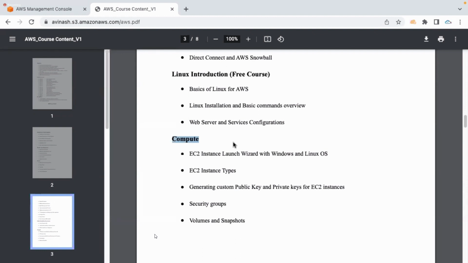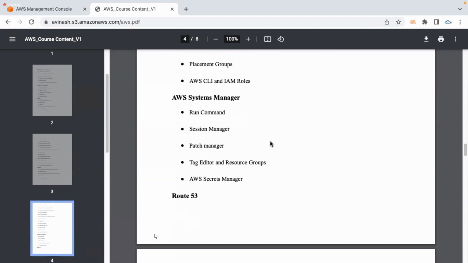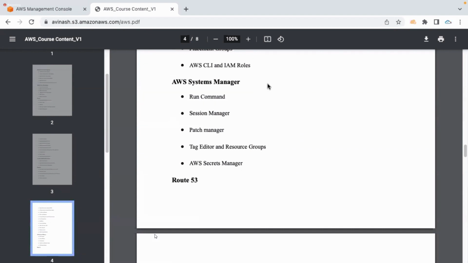This is the right time to start with the Linux operating system. I'll explain each and every command. Once we're done with this compute module, we are going to discuss AWS Systems Manager. With a large number of servers, how can we manage them, how to do the patching, how to get connected to them. Those options we are going to discuss with Systems Manager.